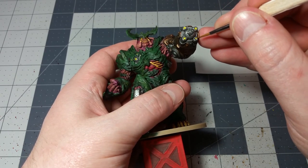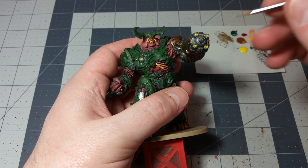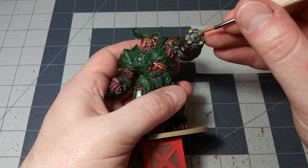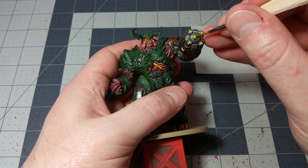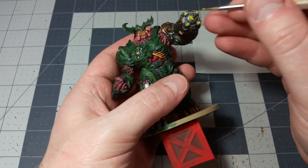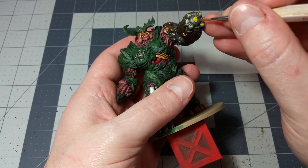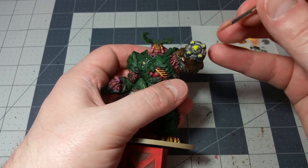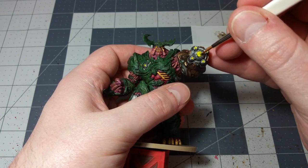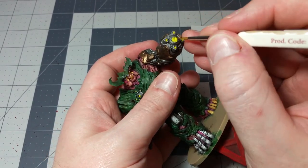Another thing that you can do is take a red color, like dragon red or pure red or something like that, and do the same thing where you do the end of each major barrel like that. And then go over with yellow around, like this, or on the centers of each one. And that will define it a little bit more. That's just something that you can do. I don't think you would have to worry about it if you're not that concerned about it. I would just do the single layer of yellow if you want to keep it simple. But it is something that you could do if you want to get a little bit of extra credit.